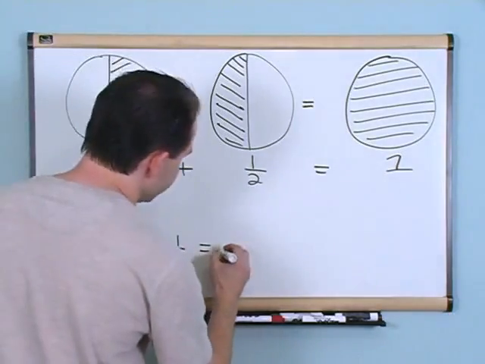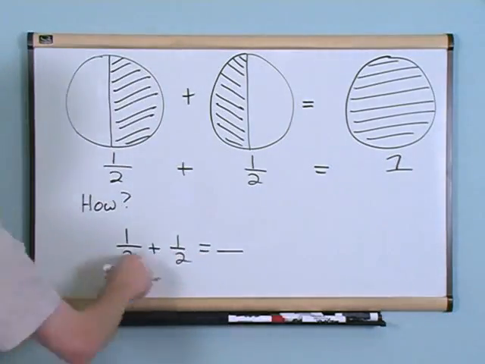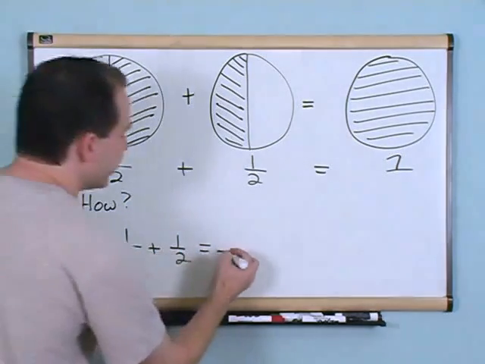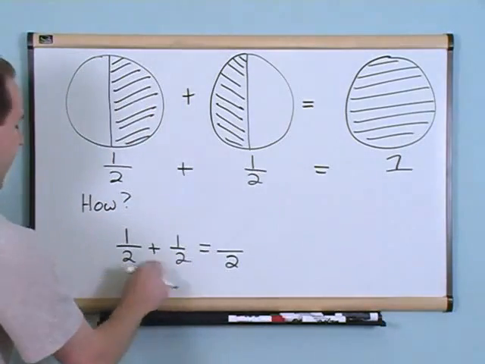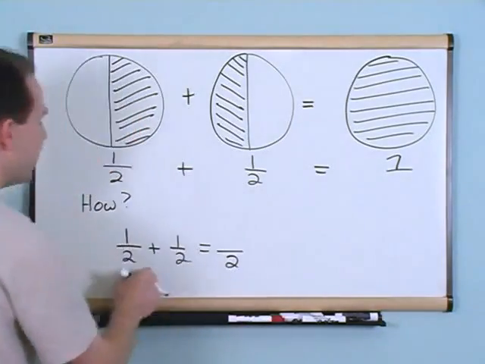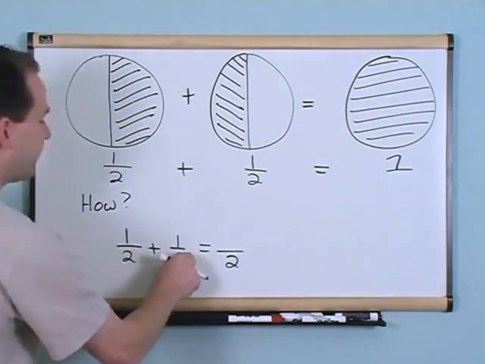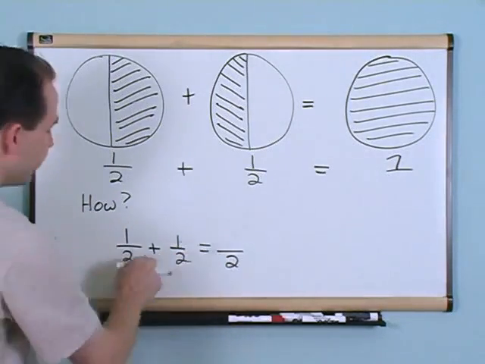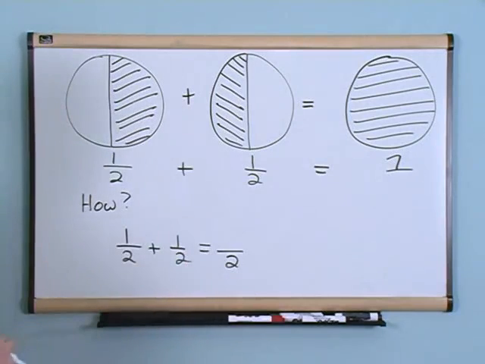Well, it's very, very easy. You just put your line, because in the end you're going to have a fraction. Now on the bottom, you just keep the same number. So you don't actually add these two. If this was a 3 and this was a 3, then you would put a 3 here. If this was a 79 and this was a 79, you would just put 79 here. So it's real easy. The answer is going to have the same bottom number.